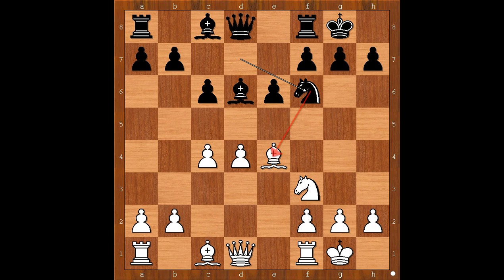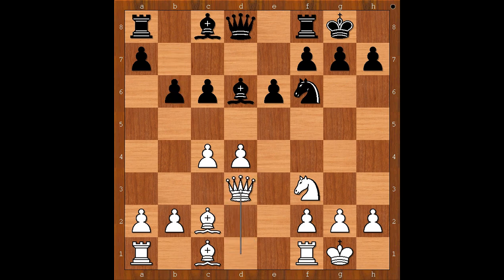Scott played knight to f6, bishop to c2, intending queen to d3, b6, queen to d3, black to move.